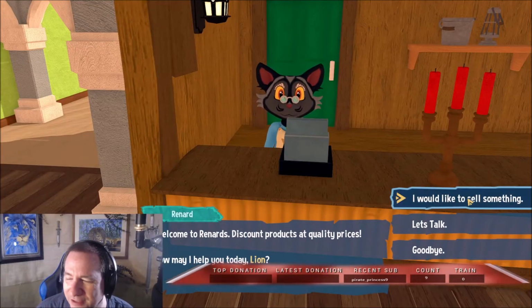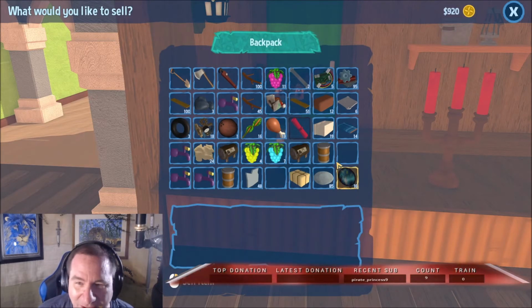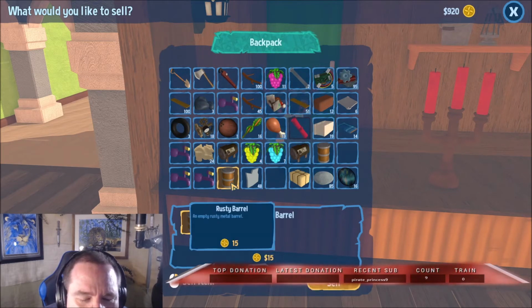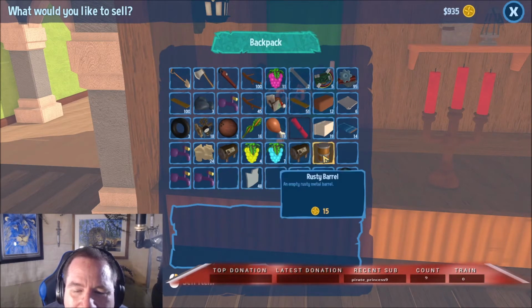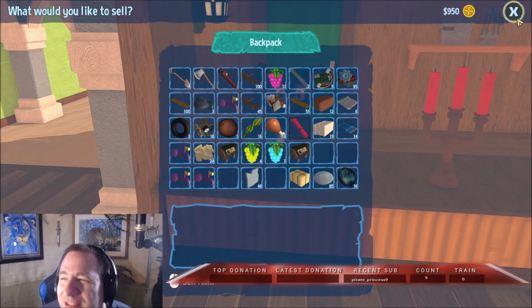Welcome to Renard's. I should be saying welcome to Renard's, but I am simply not doing this correctly. Okay, sell and sell. I need those motors. Oh God, it's so hard to see this. All right.